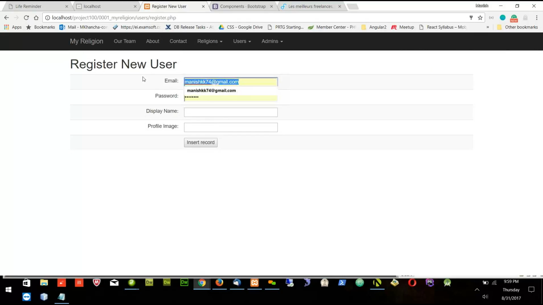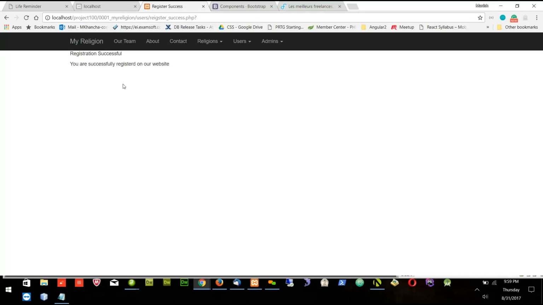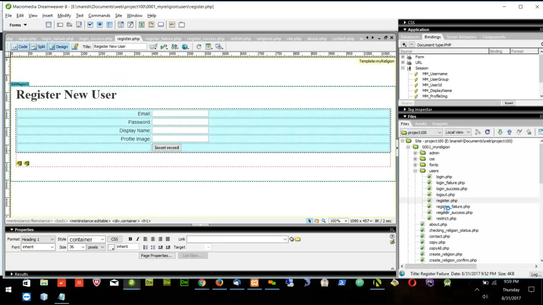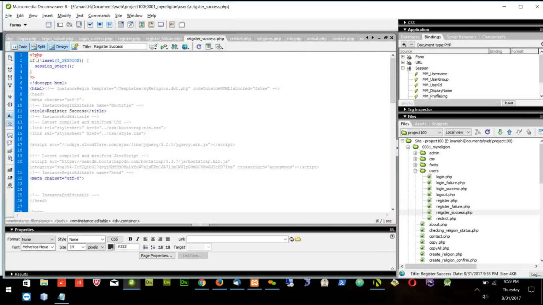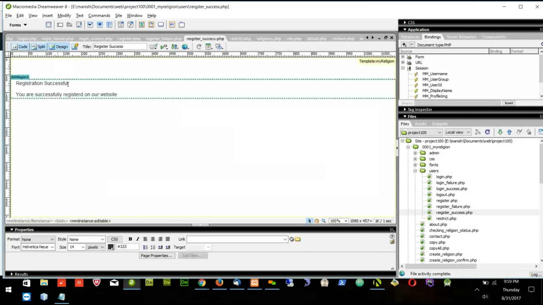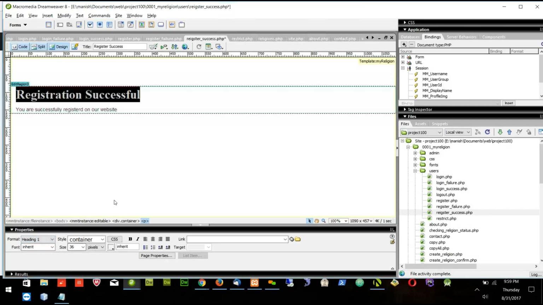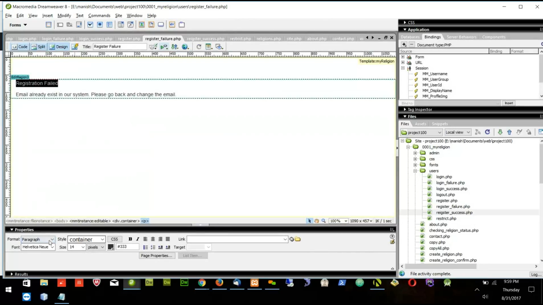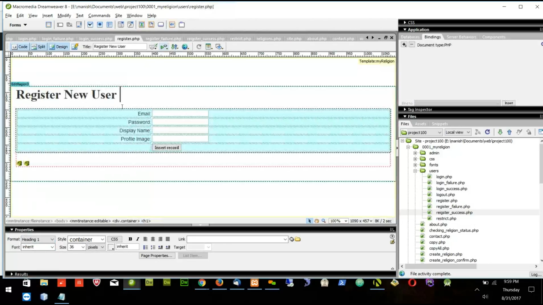If I register without putting this data, it's going and saying registration successful. This is wrong. We should restrict it so that the user cannot register if he has not put the data. So let's fix that one.